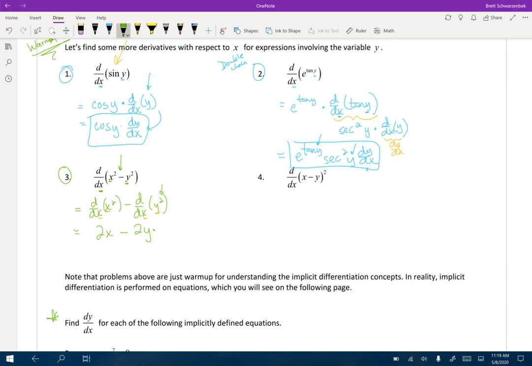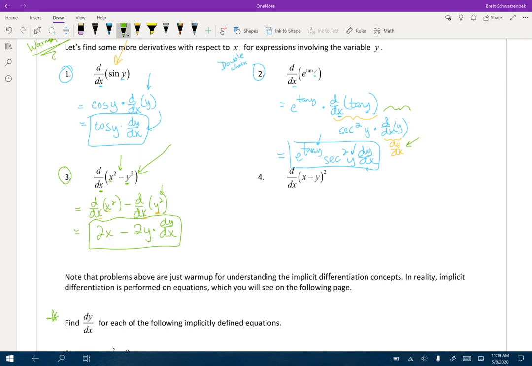We can keep writing it like this if you want, or you can go directly to dy/dx, and that is fine, which means that this is the derivative of my implicitly defined expression. Very weird looking, but again, if that was any other function, like 2x plus 1 or root x or whatever, we would then have to sub that into this equation, and we would get the true derivative.